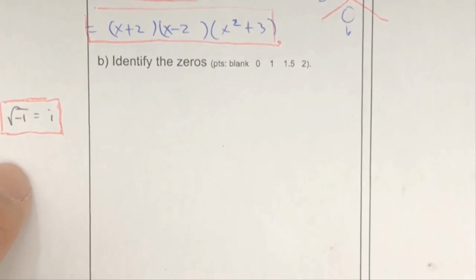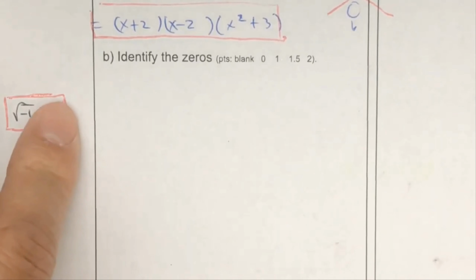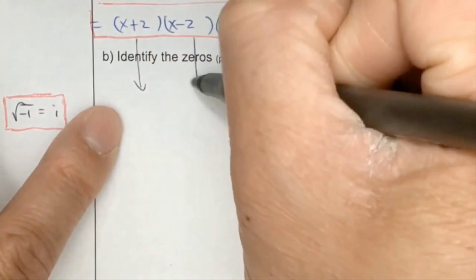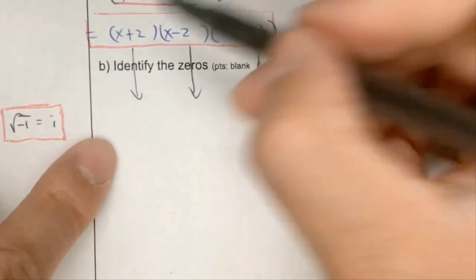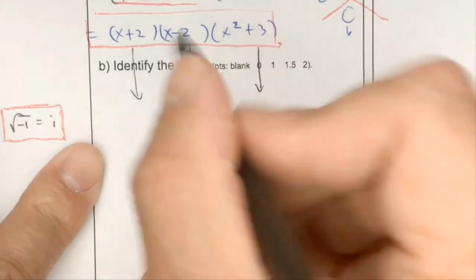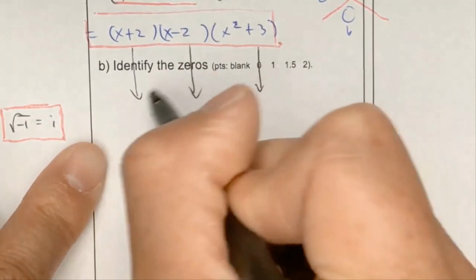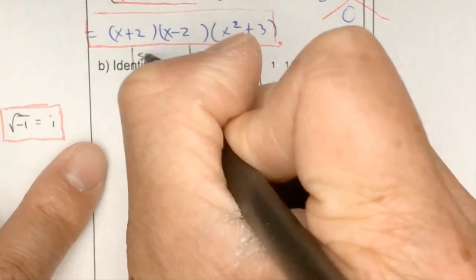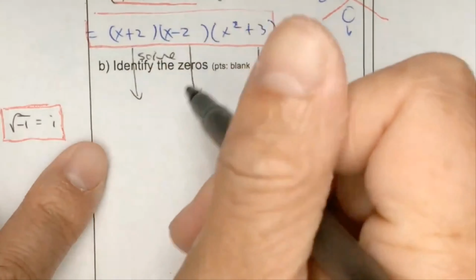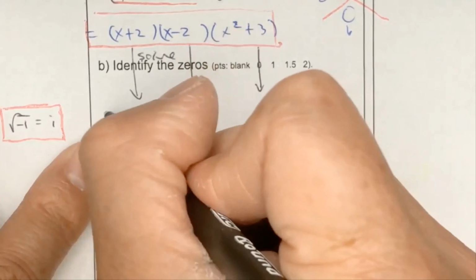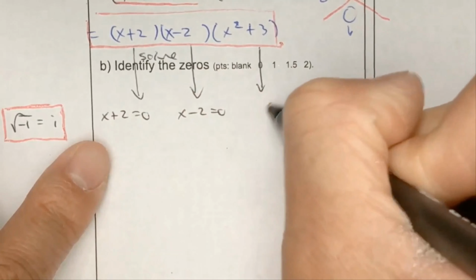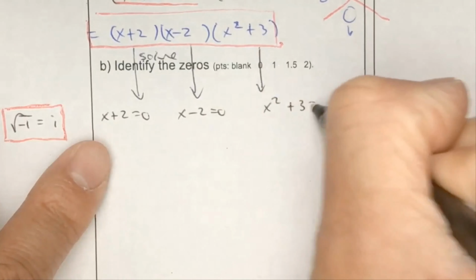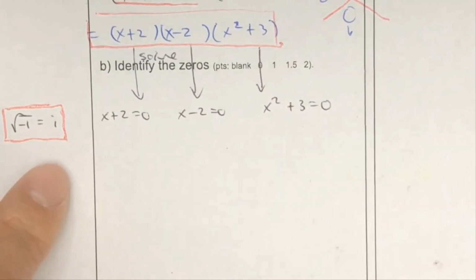Alright, second step is now find the zeros. How do I find the zeros? Well, these are called factors. I don't know, an obvious way to kind of explain that is they have parentheses. To find or identify the zeros, or just solving, I'm going to set each of these equal to 0. And then you just basically solve each one of these.